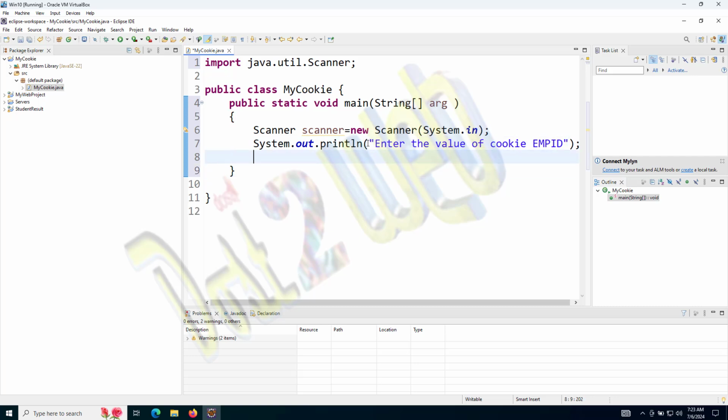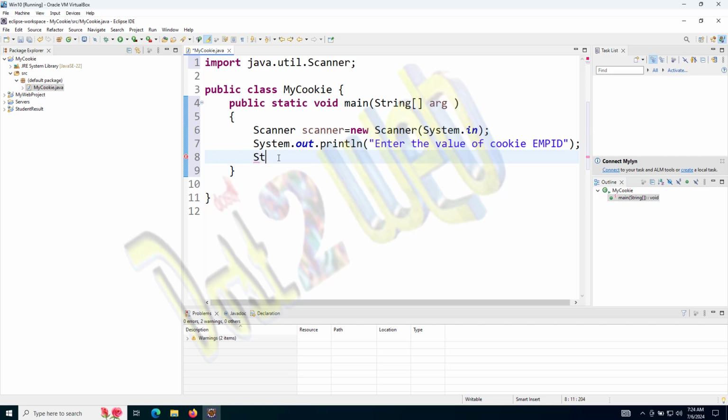Then after that, I have to take the input, right? Whatever the input is, I'm going to read it. So here this input is going to be accepted, and we have to get some value, right? I will take any variable name you can create for the string.